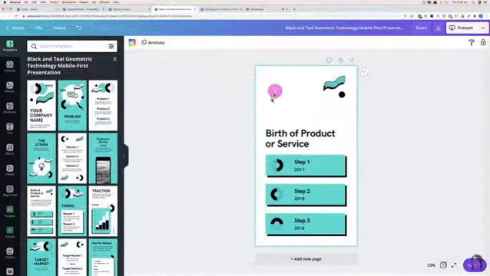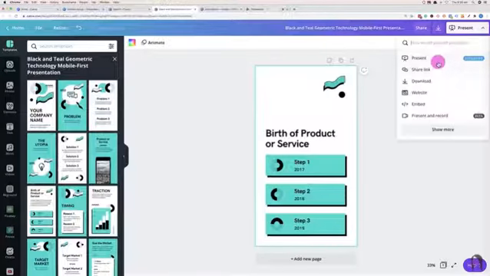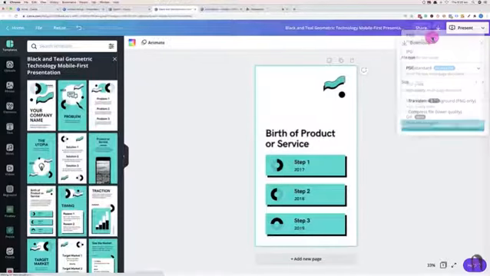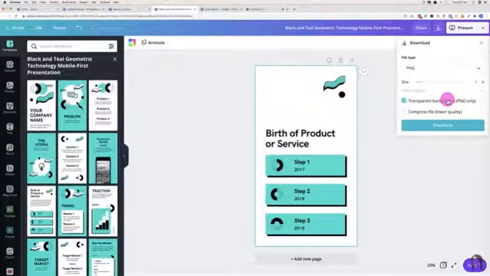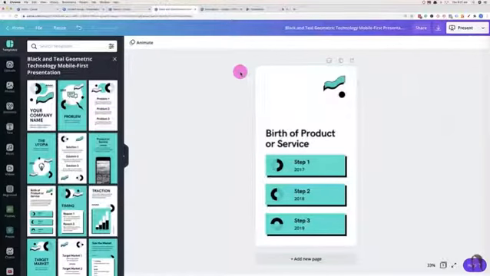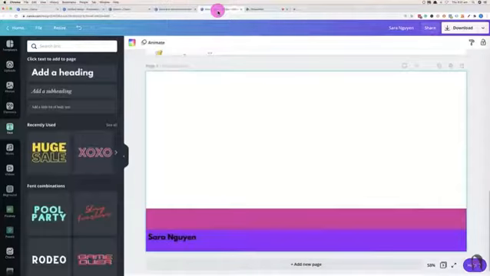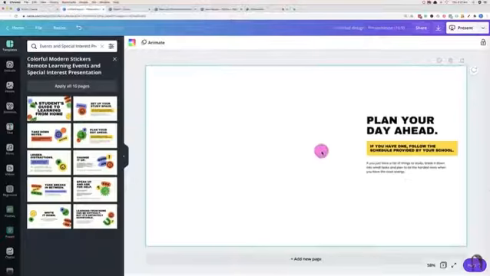You could either download this itself as a transparent file. So you can go to download here, go to PNG and download that as a transparent file. Or if you wanted to, you could copy it, select it all, copy it, and then paste it into your actual design.